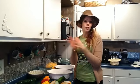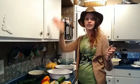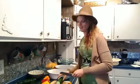I'm about 30 minutes from the North Dakota, South Dakota border. So I'm, let's see, that is west. I'm like Midwest Minnesota. But yes, it is very cold today and very windy.